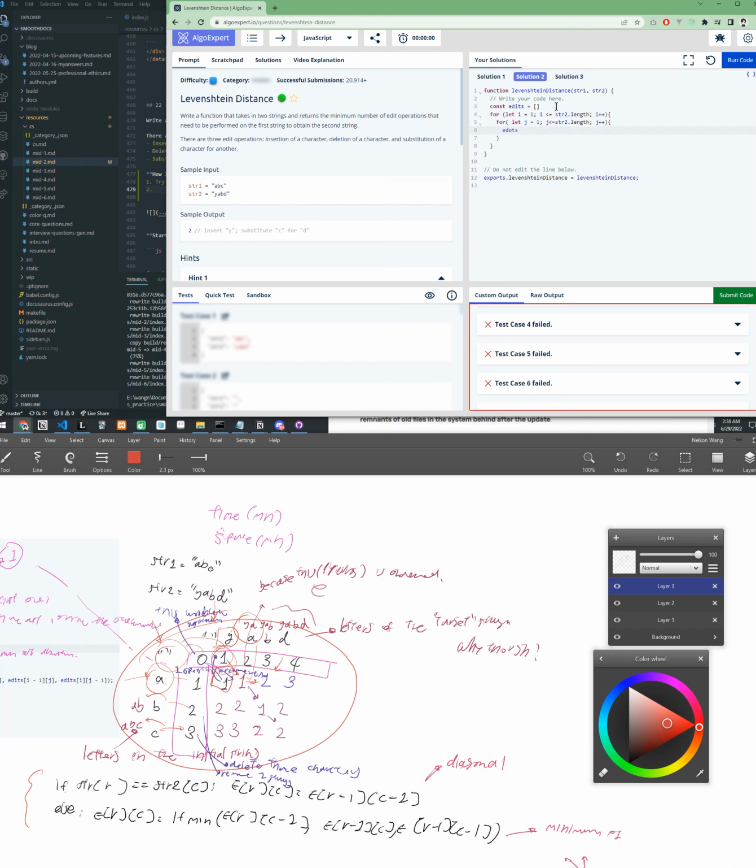We have to create the row, but it is edit, and edit j is going to be equal to j, and then we say that edit i 0 is going to be equal to 0. I think that's the two for loops over there.